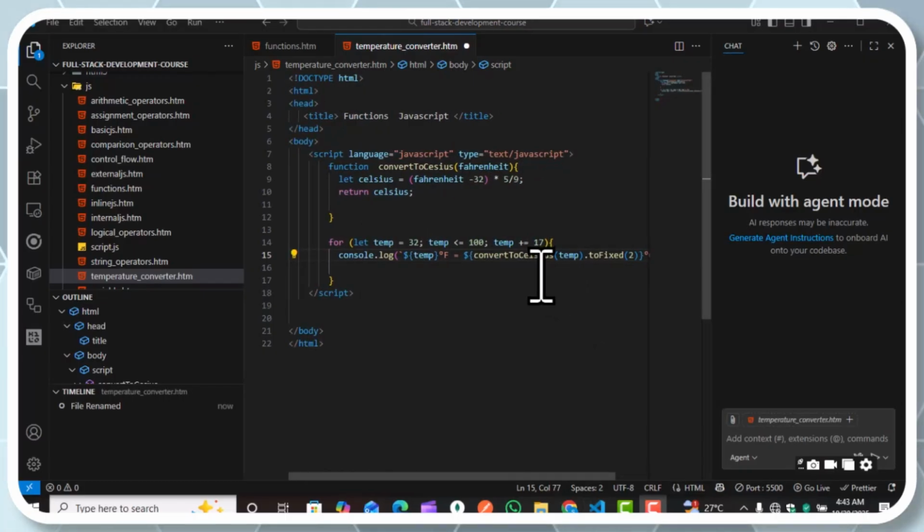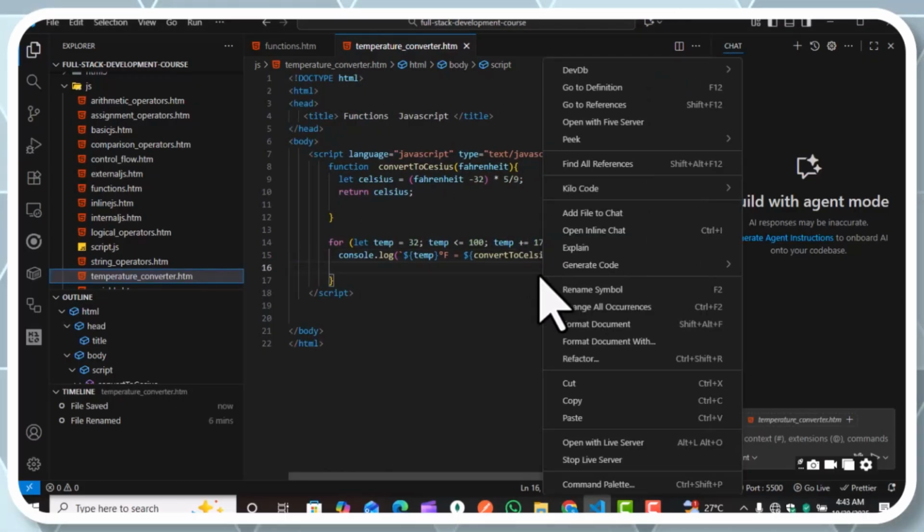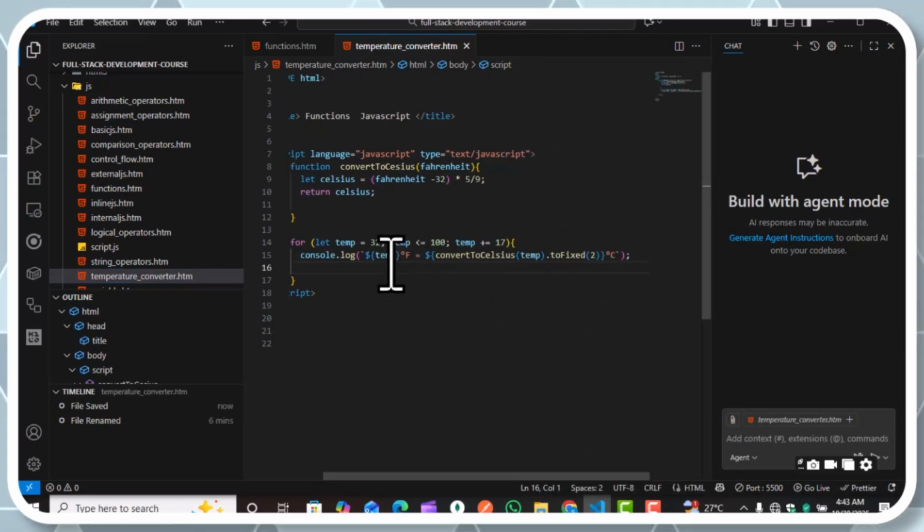So we have this. Okay, we console log temperature, define it, then we go to convert to Celsius, we pass temp to this.